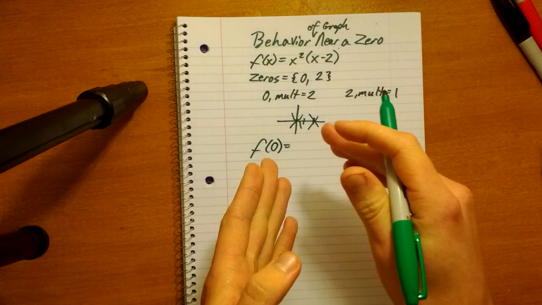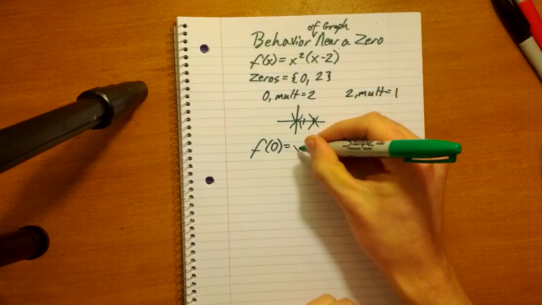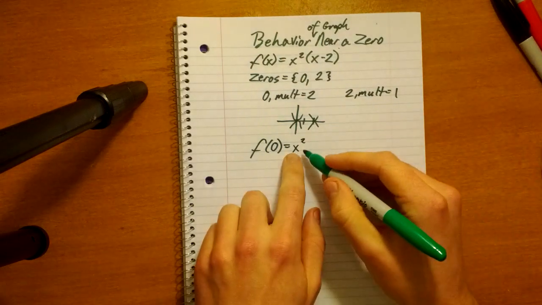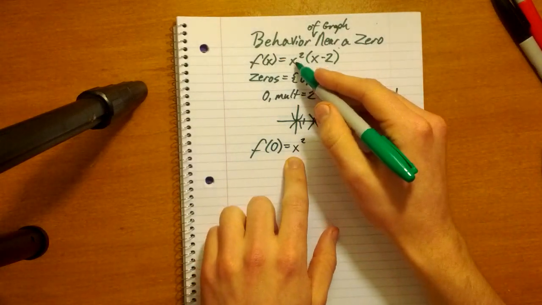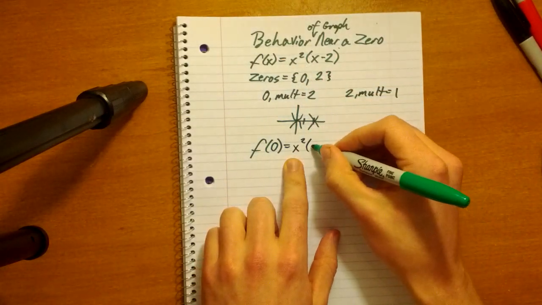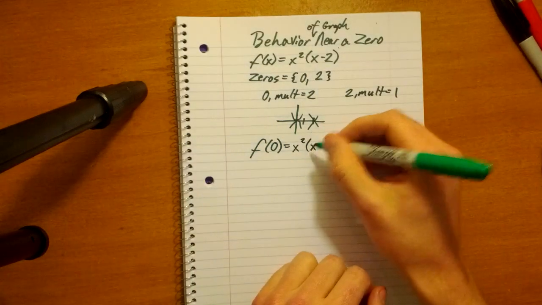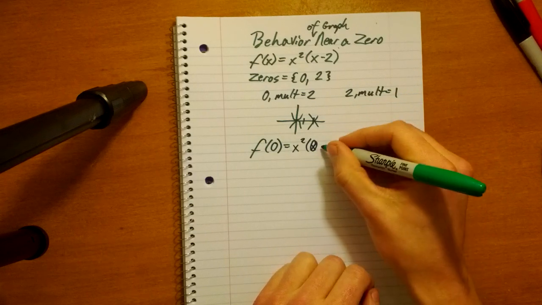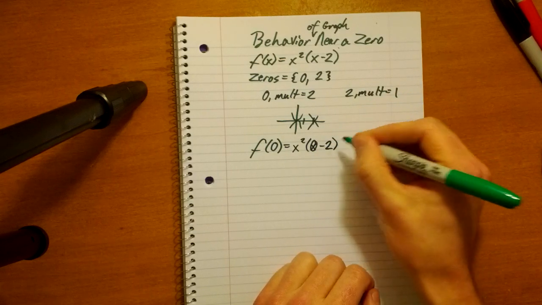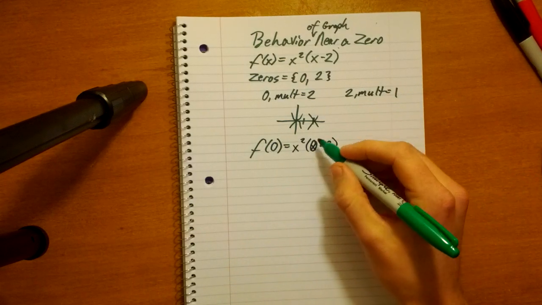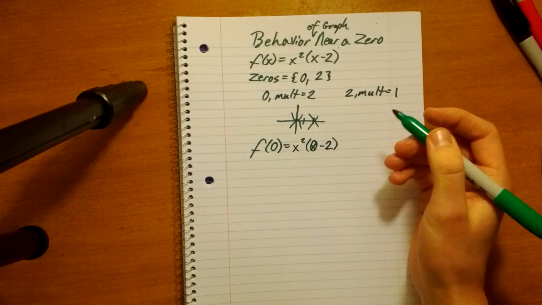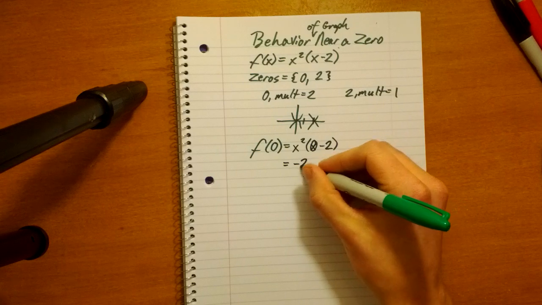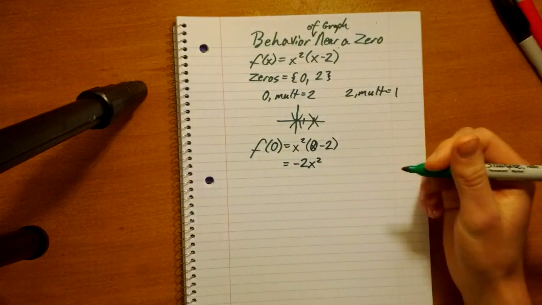We do not plug it into the number that it actually represents, if that makes any sense. So, the number that it represents, this x, this x is going to be zero. Any other x in the equation, we're going to replace with zero. So, now we have zero minus 2 times x squared. And, we end up with negative 2x squared.